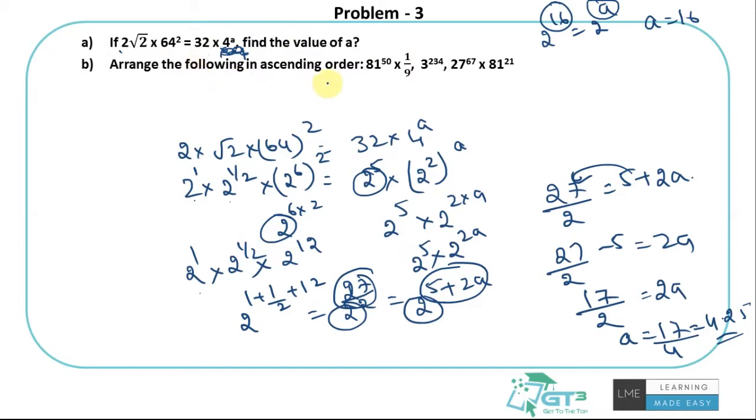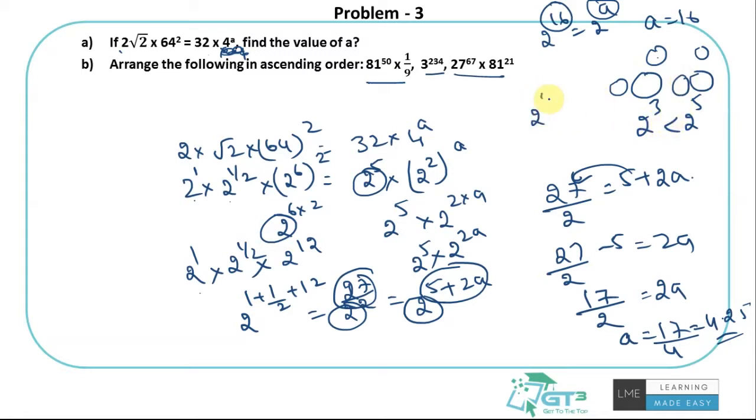Now arrange the following in ascending order. So I just need to make sure which one is the largest of the lot, the smallest, and the middle one. As I said again, when I have to compare things, it's good to get to a common base and then see the powers. If the powers are the same, see what the coefficient is between them. What I am talking about is this, 2 power 3 versus 2 power 5. It's clear that 2 power 5 is greater than 2 power 3.